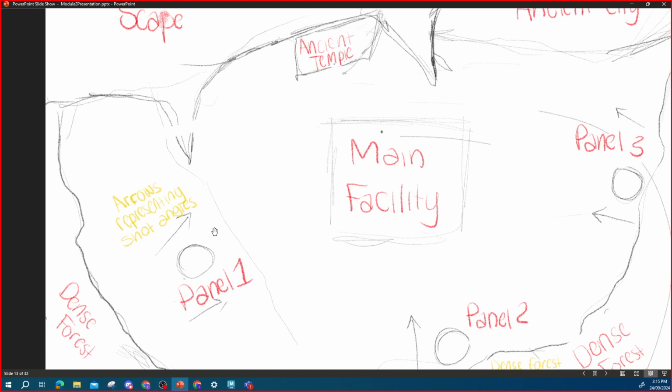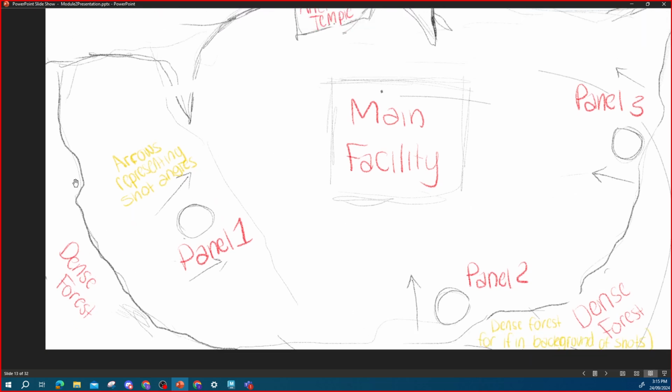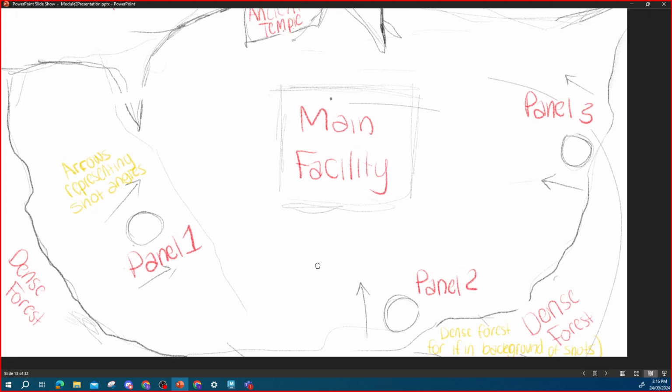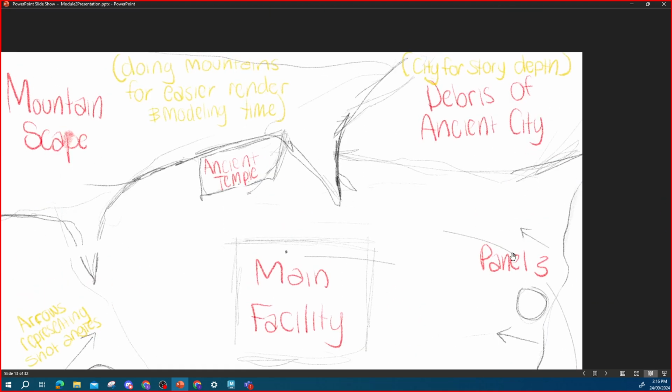So, other things. This is surrounded by dense forest, so maybe there's a dense forest here, and a dense forest here. Again, there's a lot of things we can enhance. I'm thinking, where are the roads going? Are they coming from the facility going out? Or what's happening in this panel area here? Are there broken things as well, or other things? So how do we populate these areas here? Panel 1, panel 2, and panel 3.